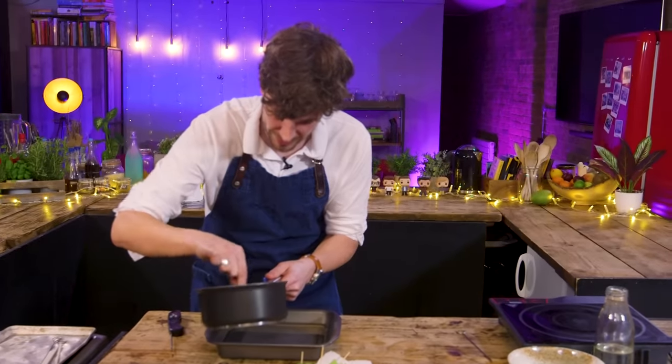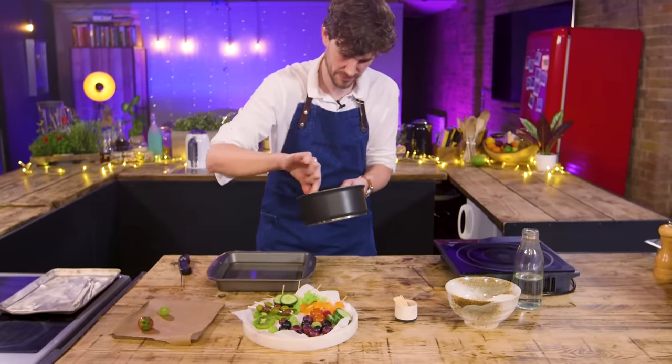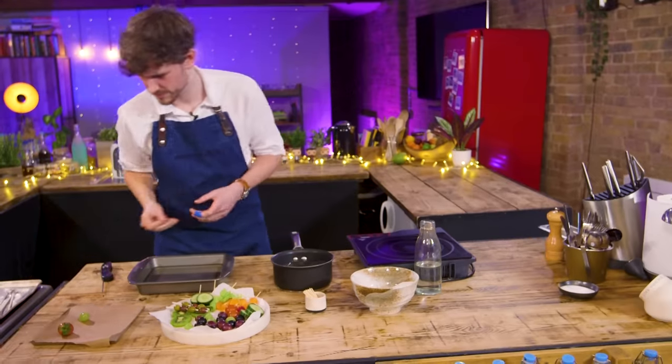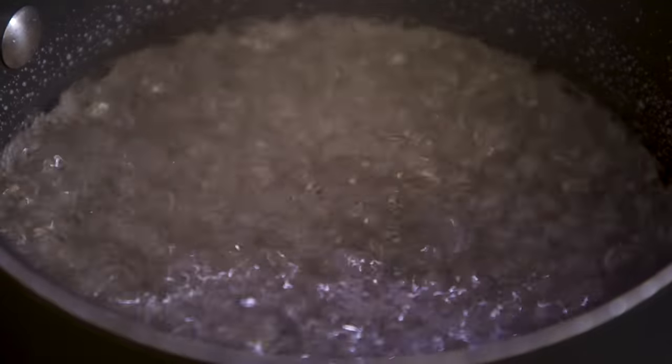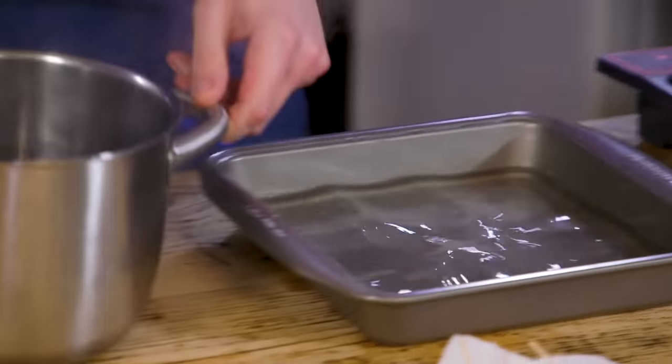This has dried really quickly and it's got very, very unworkable very quickly. I think when we put it in the water to cool it off, we put it in the water a bit too much. I think it's just literally a tiny dab just to take the edge off it. We could go again with sugar. The sugar thickened up too quickly.